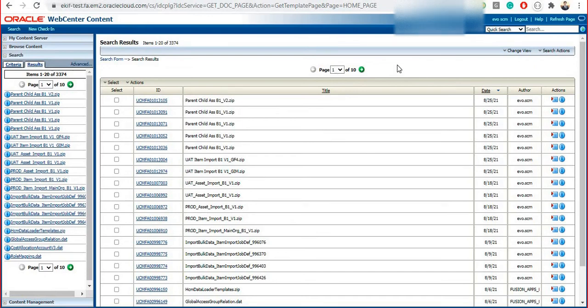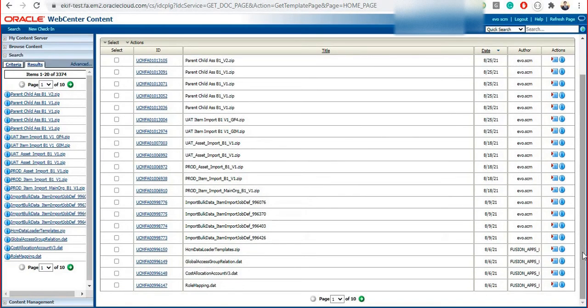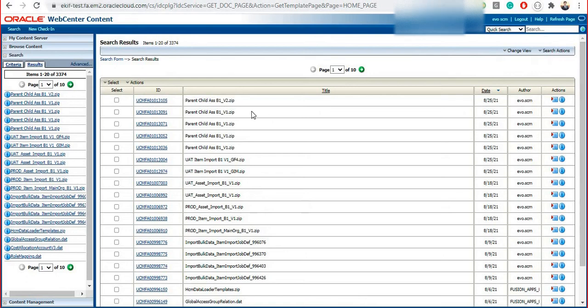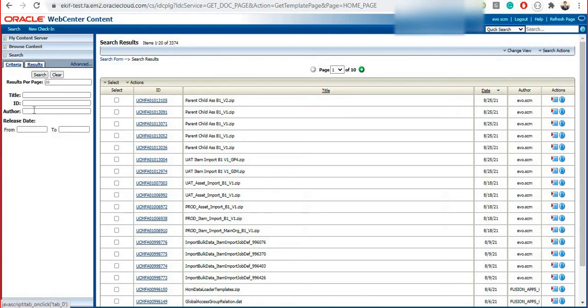And there is one limitation. I'm not sure how many days, but it will show you on the front end only the last 15 or 20 days of data. But if you have a specific ID, you can search it with respect to the criteria. If you check here, you can search by those criteria.